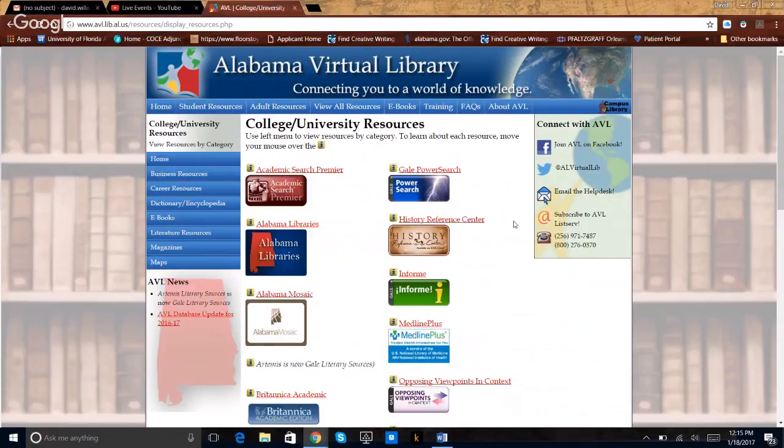Most of these search engines are similar, but I do want to go through a couple of them because it's going to become important once we get to the research essays, especially, but for the research project as well. First and foremost, Academic Search Premier, which is the first one for a reason.